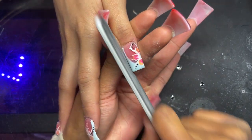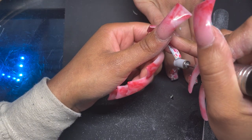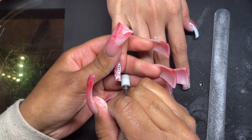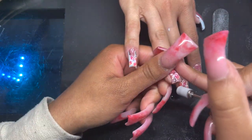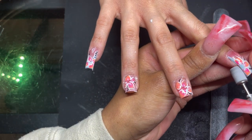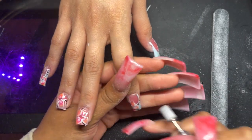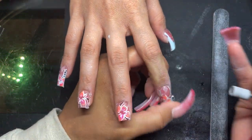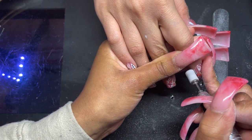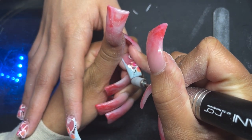That last top coat — you're going to make sure you're wiping off the sides. On this thumb I did have to go back and add a little bit of blue polish because it was so bulky on the side that I filed extra and unfortunately went through — easy fix. I also go underneath: this is where the sharpness comes from. People think it's just the tip, but it's the underneath and the sidewalls where you get a lot of your shape. If they're too thick, it's not going to look properly shaped. I'll go on the sides after I'm done with all the nail art.